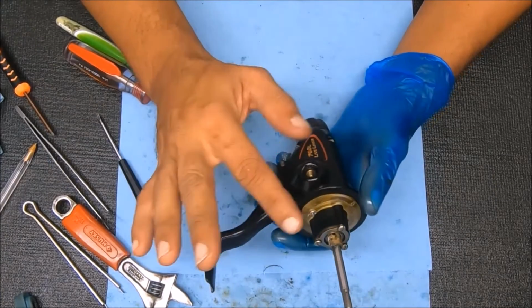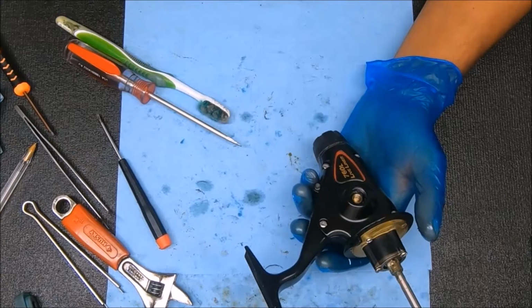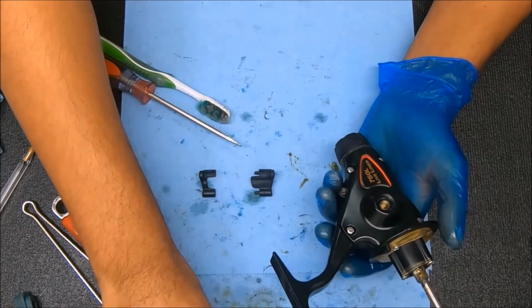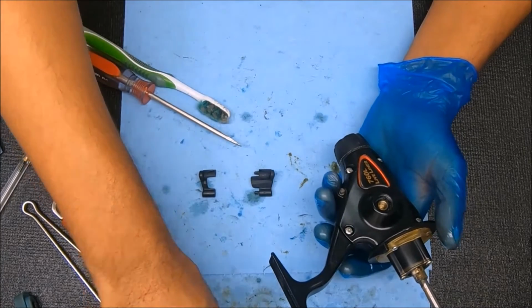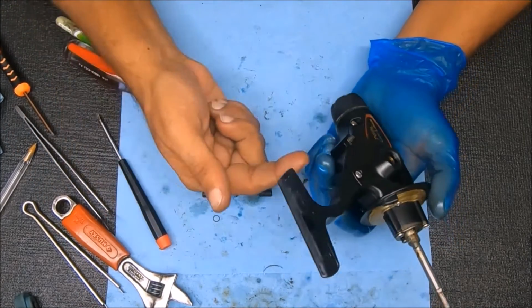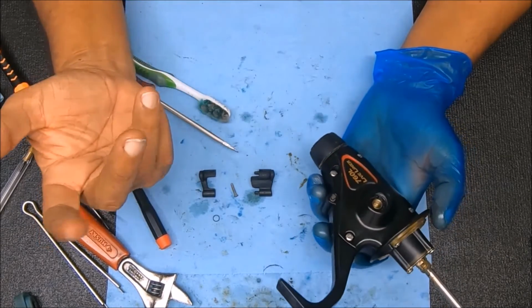Alright, so what I did that you have not seen, I apologize, the camera wasn't rolling. I thought it was, and it was not. I undid this clip here. Just know when you open this up, there's two little clips, or sorry, two little O-rings. One says on the bottom, one says on the top. Got that one off, this other one's not coming off. We'll get it in a sec.